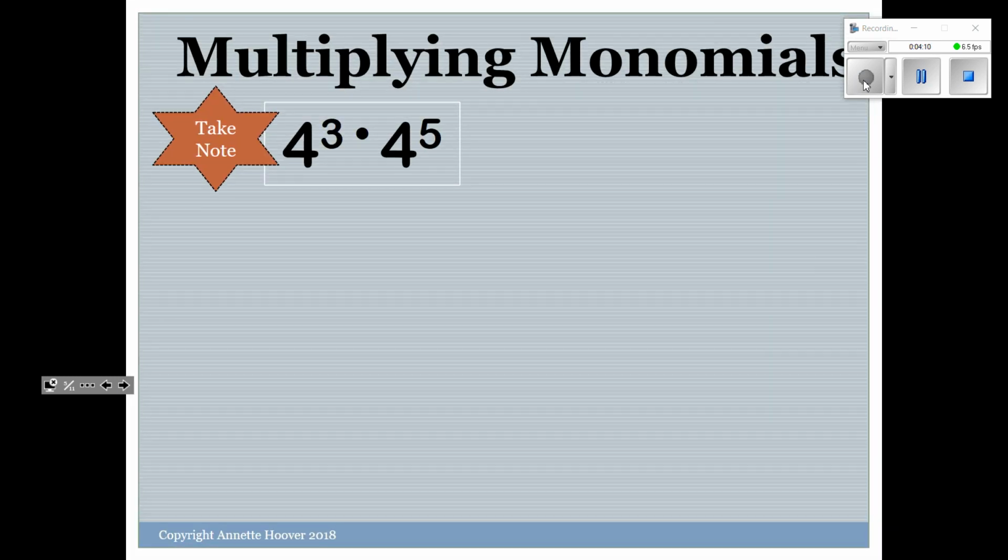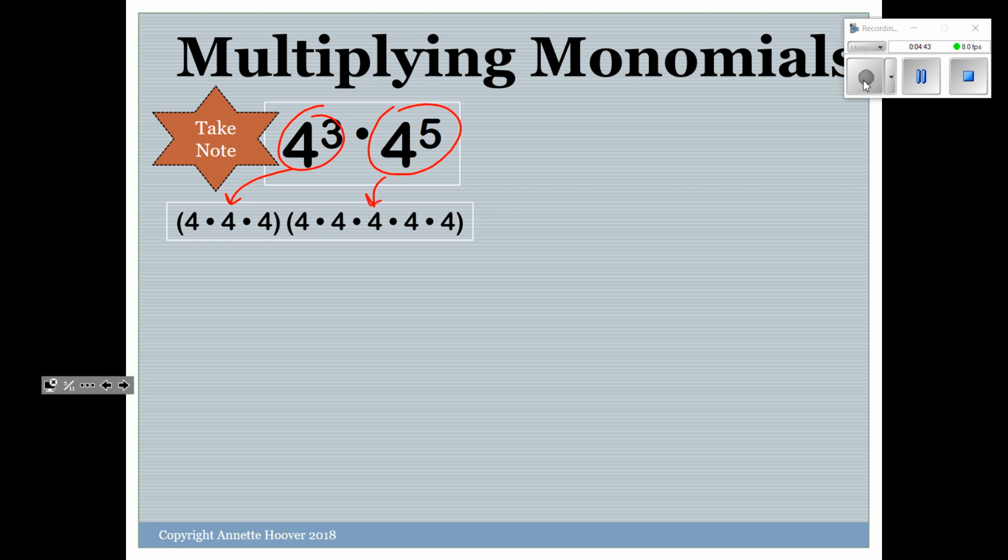We're going to look at multiplying with monomials. Now, as you're taking your notes, there are some mental steps that you're going to be doing on your assignment. But instead of writing down just the answer, that won't help you with your notes. You need to write down the steps that you're doing mentally, so when you look back at it, it will actually help you. So when you have 4 cubed times 4 to the 5th power, here's what you need to write in your notes: 4 cubed means 4 times 4 times 4. 4 to the 5th power is 4 times 4 times 4 times 4 times 4. This is just what you know. So it helps to show what you know in your notes.